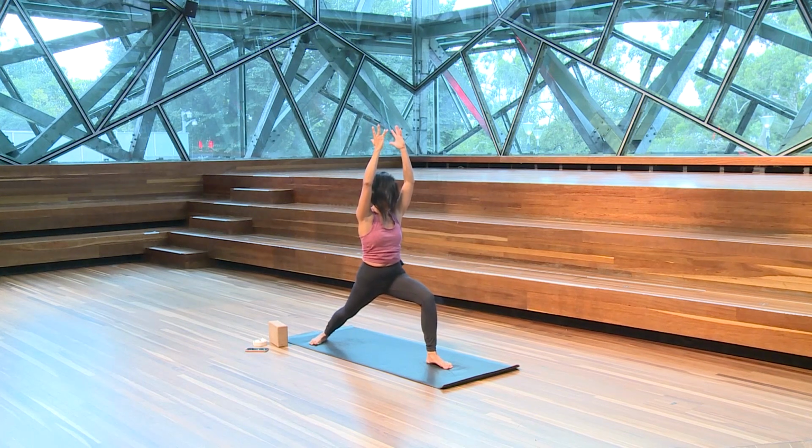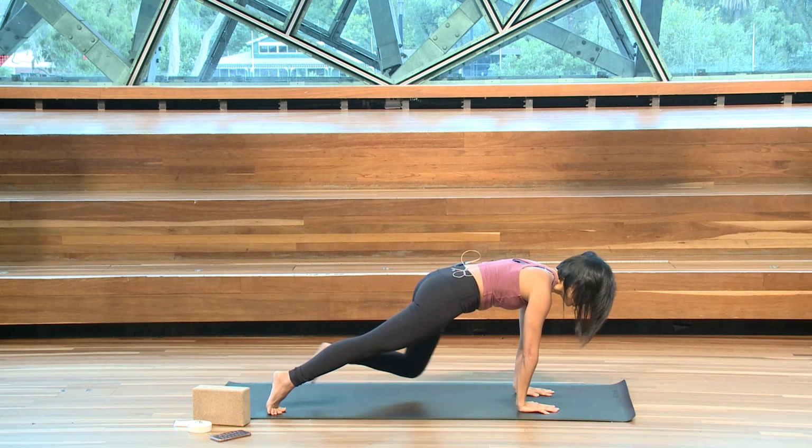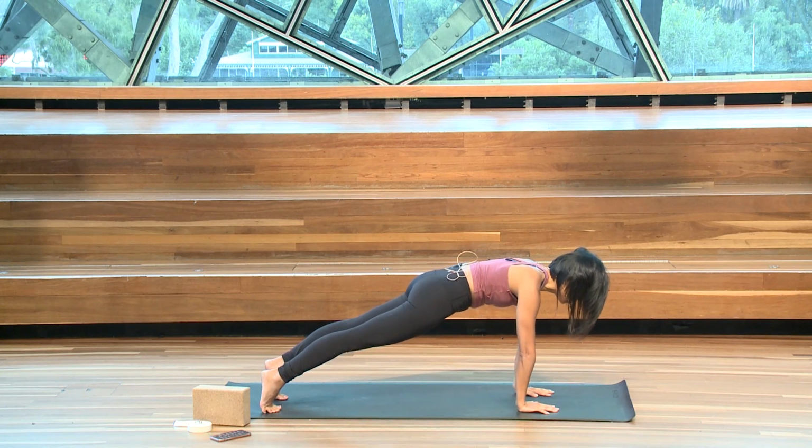Take a deep breath in, lift your chest, belly in. And exhale, release your palm and lift your back heel. You're gonna step back into your high plank. You can stay here and pause for one more inhale or knees are on the mat.